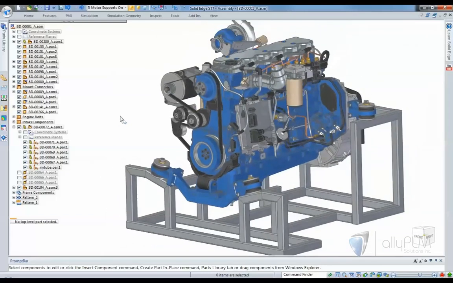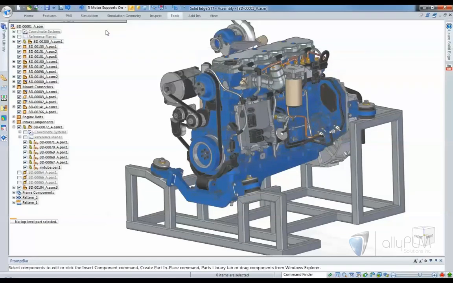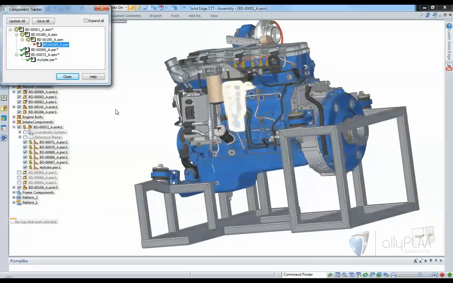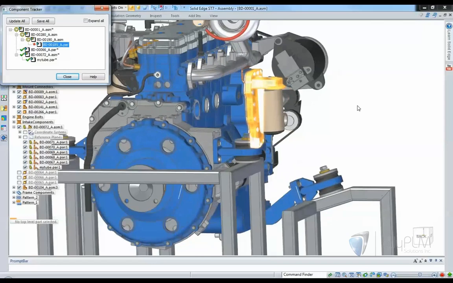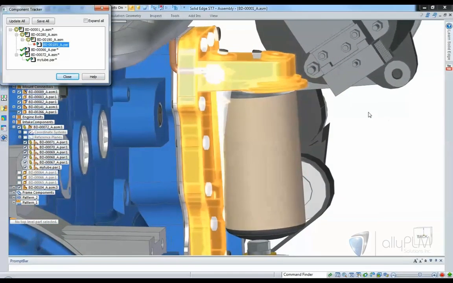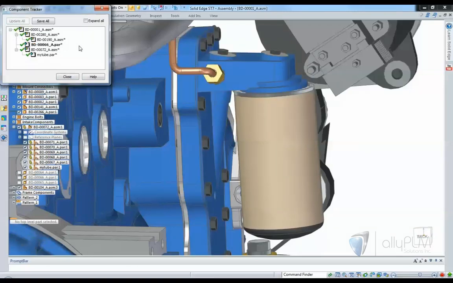So as we talked about in the slides, with limited update, limited save, ST7 gives us more control over the extent to which an assembly is recomputed during open and save. This option speeds response times when working with large assemblies. We can also check for out-of-date components within an assembly and update and save them using the component tracker command as we are here. You'll notice one of our components in our assembly was modified out of context. So in this case, we can highlight to locate it, and then if we choose, we can update the assembly to make sure everything is up to date. And you'll notice our filter will move over, and now everything is up to date in our component tracker.